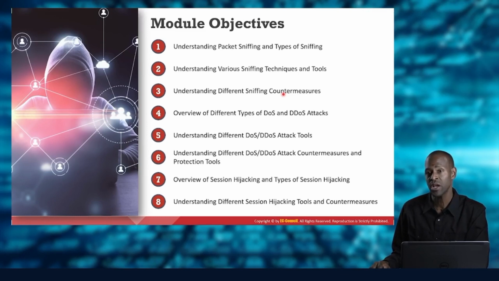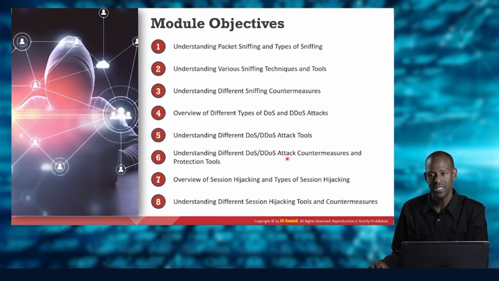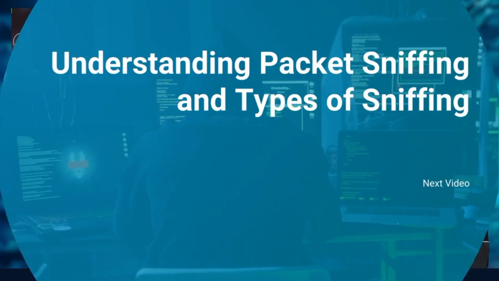We're going to look also in this module at denial of service and distributed denial of service attacks and different types of attacks and tools and countermeasures. So sniffing and then denial of service. And then we're going to look at one more segment, which is session hijacking and session hijacking tools and countermeasures. So you see we have three different themes in this module.